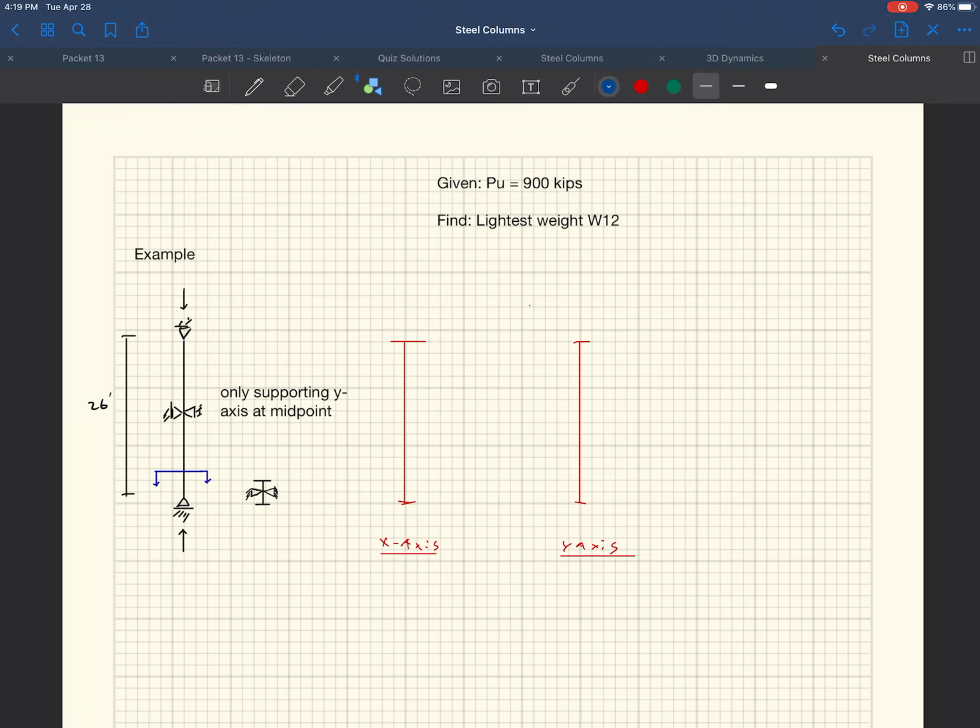And what I like to do is draw the deflected shape so you can capture what's happening. So the strong axis is going to buckle over this height, right? There is no support in the strong axis. This support would move with it. Strong axis buckling is into and out of the board, so you can't really draw that on this figure over here. But if I look at it from the side, its buckling shape would look like this. I'll just draw it. It needs to be dashed. Okay, it's going to look like that, because it's going to buckle over the entire height since there are no other supports in there.